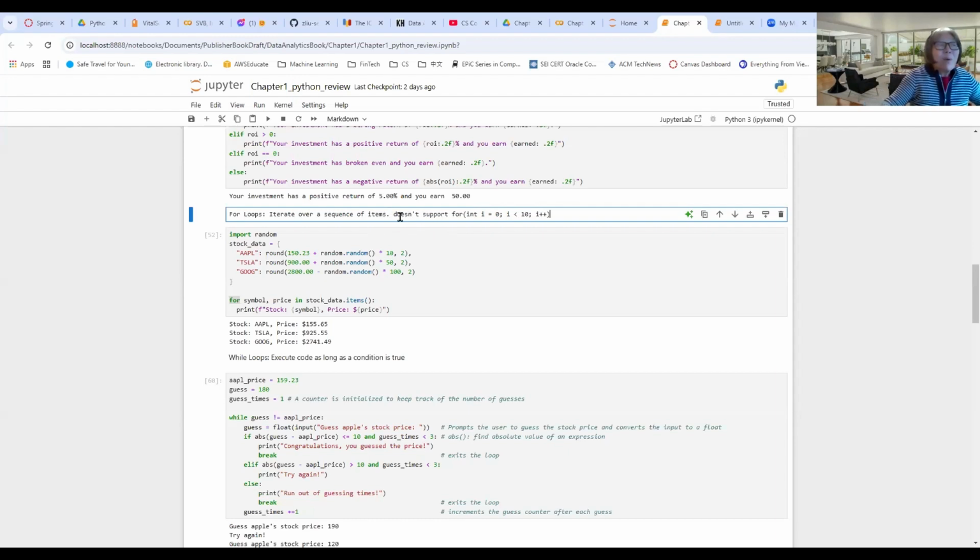That's the regular for loop in other programming languages. Python only has the for each loop.